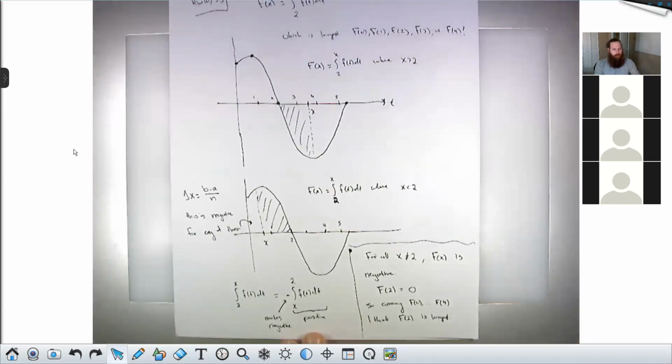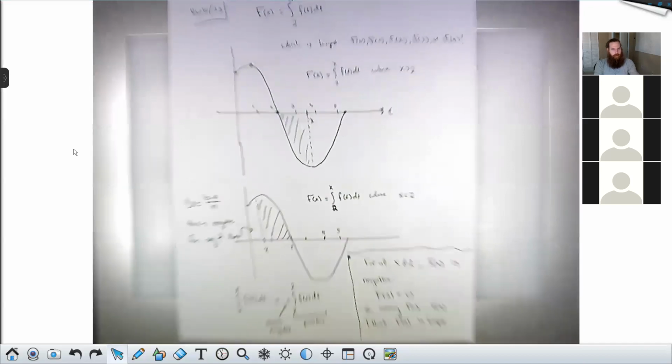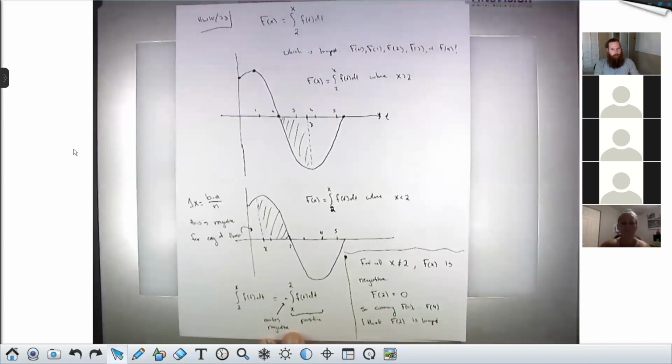I think that you might want to look into registering as an audit, which should be free. If they're not able to do that for you, if they want to charge money for you, though, I can add you, I think, to the Canvas class so that you would be able to get the Zoom links and all that stuff. The only catch would be unless you bought a WebAssign access code, you wouldn't be able to do the homework, which is going to make it a little bit harder to get the stuff all the way in your brain. But it would definitely be better than nothing for sure.